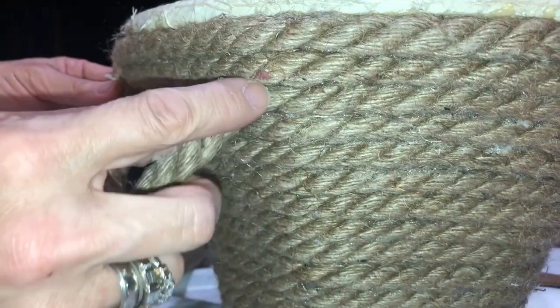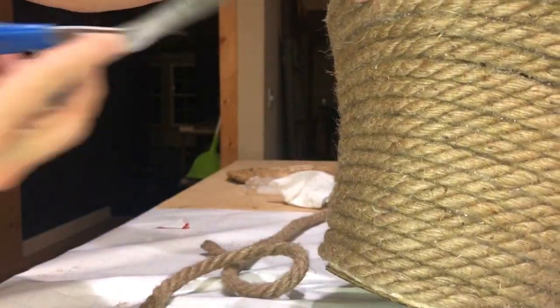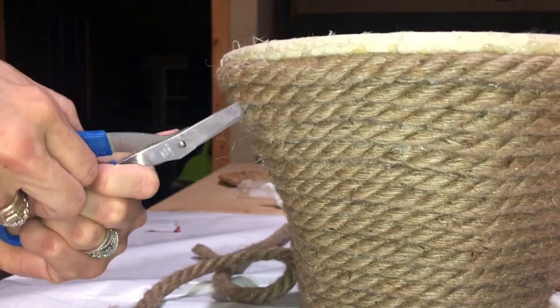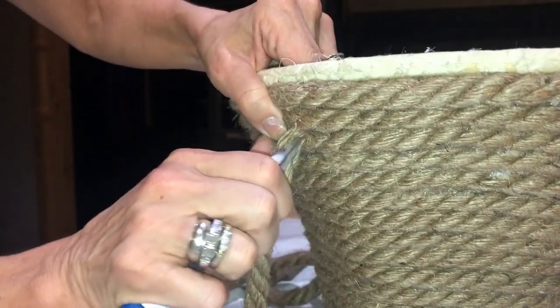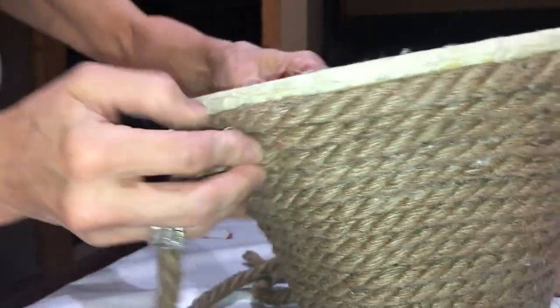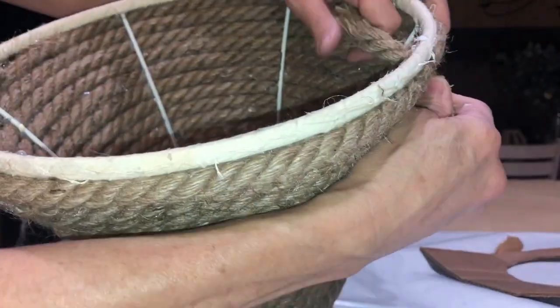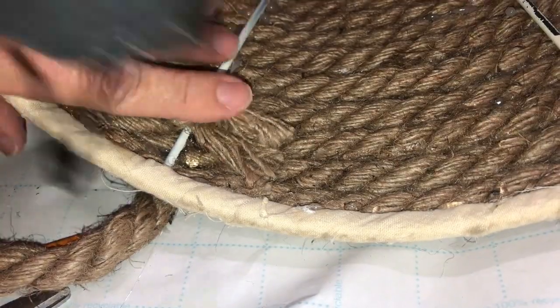I totally should have added handles before I got this far, and I would recommend, I mean, it's not that big a deal, but I decided I wanted handles after the fact. This step can totally be skipped, but I, of course, want to make things difficult and add handles later on. If I were to do this again, I would totally add the handles as I was gluing the rope around the frame.